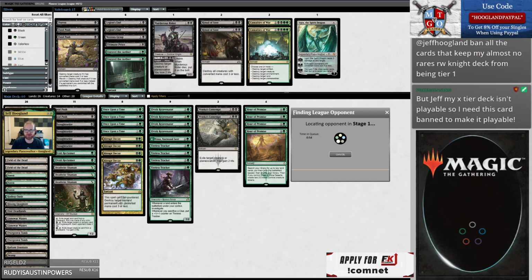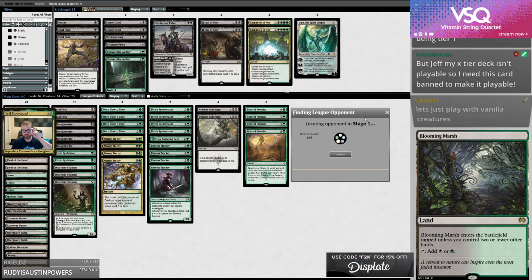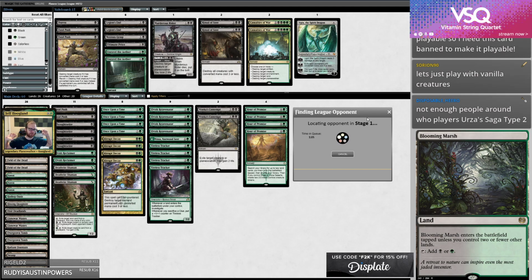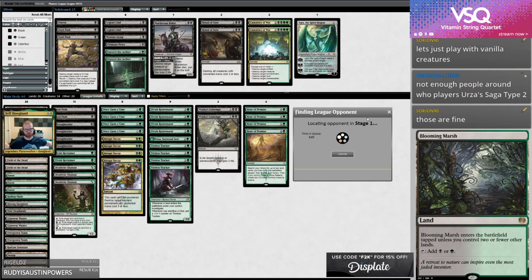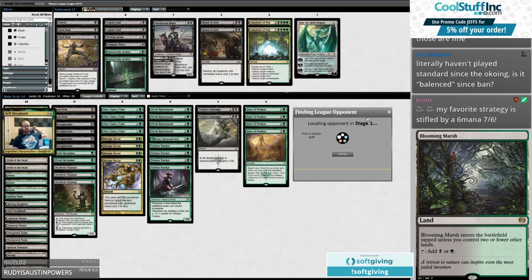Ban all the cards that keep my almost no rares red-white knight decks from being tier 1. Yeah, exactly. This has been kind of a brutal set. It's not been pretty. It's like running sets of decks in a row that had flying creatures and a little bit of disruption that just put us firmly in the ground.